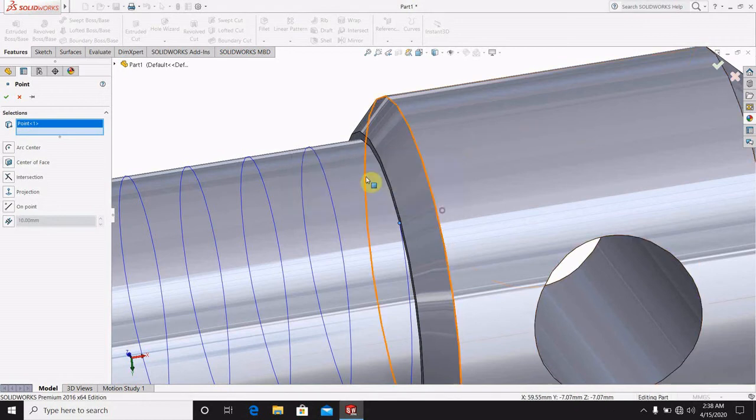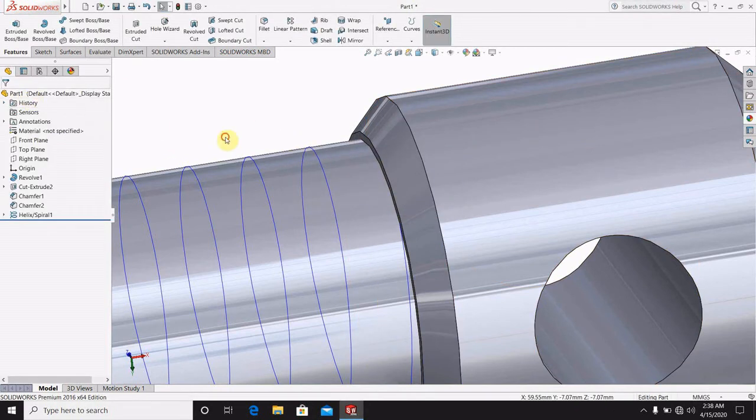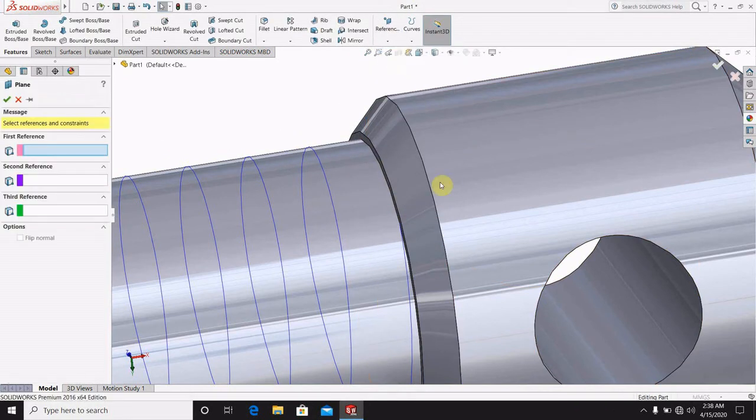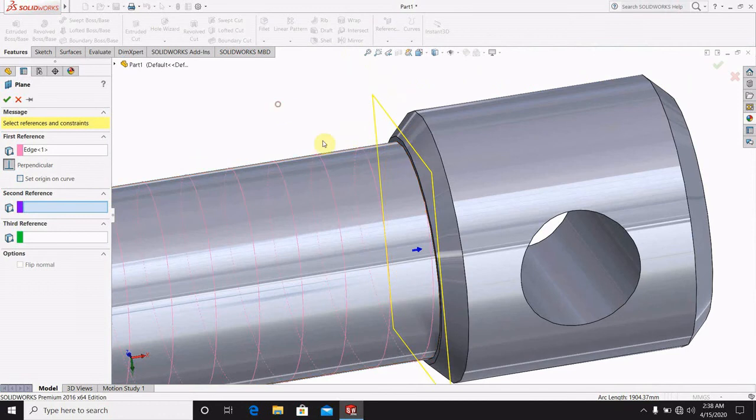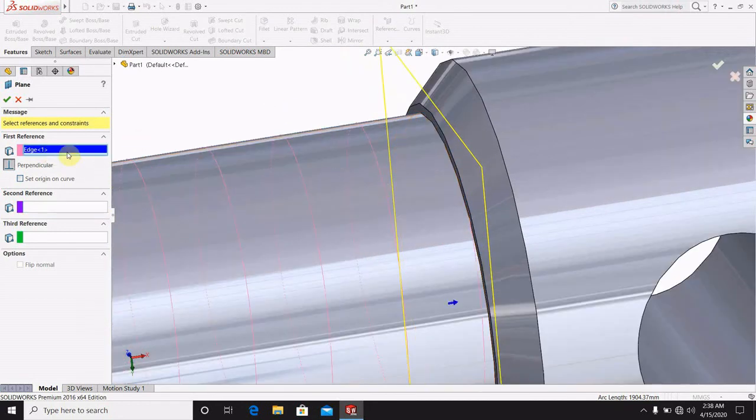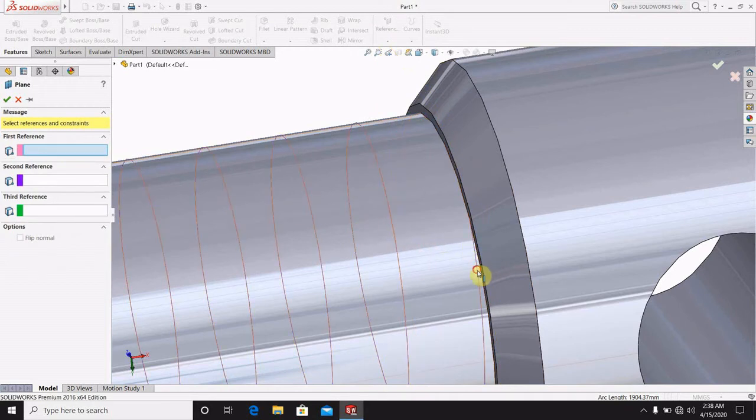Okay, just make a plane, select these, not these edges, just the helix.